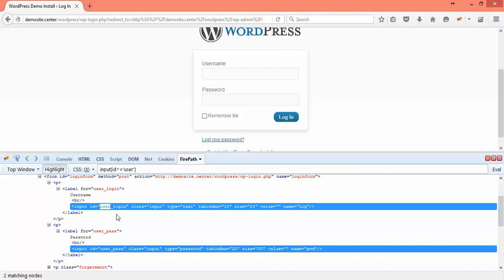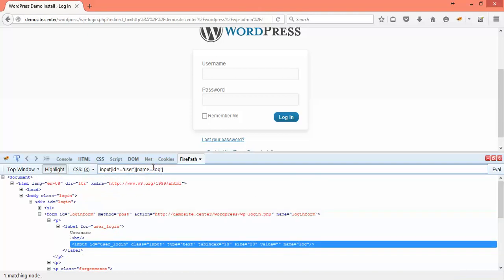In case if you want to add a condition, here I can see I'm getting two nodes. So what I will do, I will quickly add one more attribute. Here we go. So I use multiple attributes. I said find an ID which start with user and name contains log. So I got the element. In the same way, I hope you understand this.